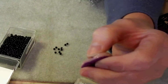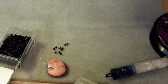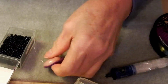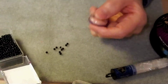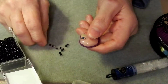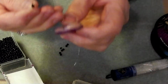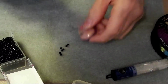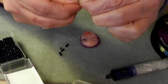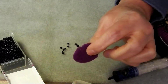I'm going to do my best to stay in frame. Okay, I'm going to set that down for a second. Adjust the tail of my thread. Okay, so you're going to pick beads up, and I generally do 3 at a time, 4 max. Okay, my thread is coming to the top of the felt along the face pendant. I picked up 3 beads. I'm going to slide them down my thread till they come down to the face pendant.